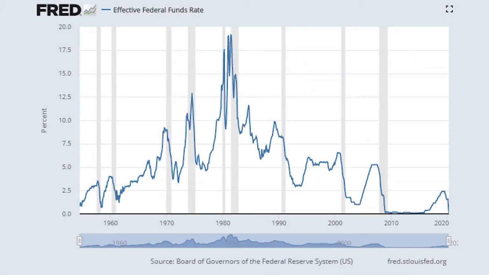Check this chart out. It's the Fed rates over the last 65 years. So in the video series, we'll address exactly what that Fed rate is, how it affects all the other rates that you're used to. But at this point, just notice the ultra low rates that happened in the 08-09 recession and notice where we are now. You can't go any lower, can you?